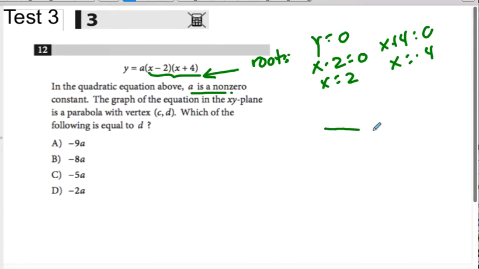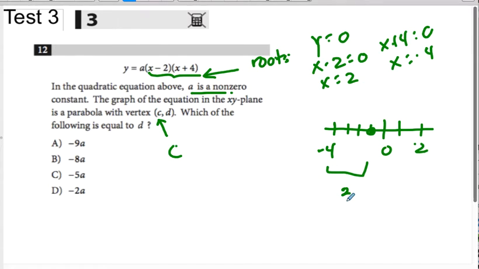So here's the reason that's relevant. Let's put 0 here. 1, 2, there's 2. 1, 2, 3, 4. Okay, there's negative 4. So C is essentially going to be the average of these two x values. It's going to be the middle of these two, and you could figure out that it's going to happen right here. If you move 3 units up from negative 4 and 3 units down from 2, you get an axis of symmetry where C is negative 1. That's fine.